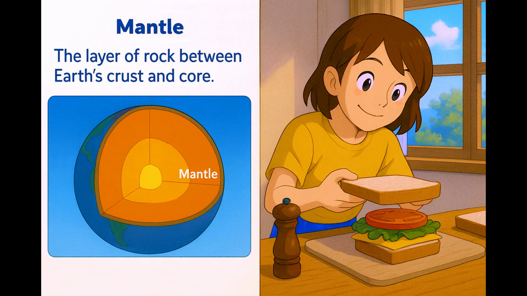Just like that crucial sandwich layer, the Earth's mantle is the intermediary between the crust, the bread, and the core, the filling, providing structure and support. The mantle, much like the sandwich's middle layer, ensures that the components above and below it stay in balance, maintaining stability and cohesion for the whole structure.